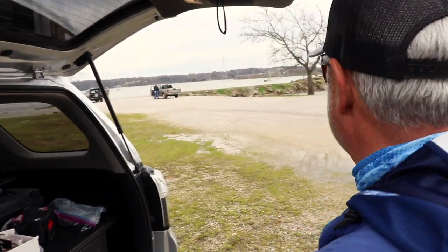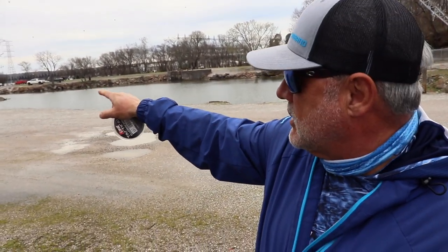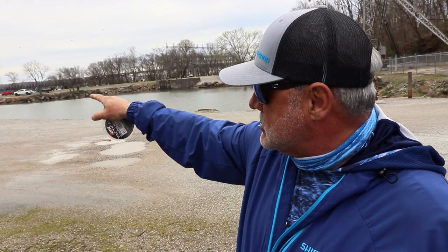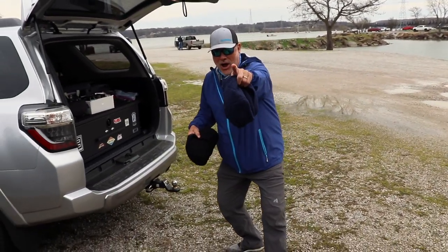Where's your favorite spot out here? On Wilson, I like to get right behind the tailrace. You see the first power pole with four concrete blocks? I like just to the right, there's a little current seam right there, and the big smallies will hang out. Is that what you like? I've never been here before. It's all coming up on Smallmouth Crush.